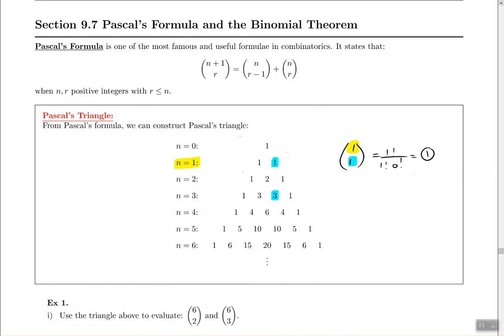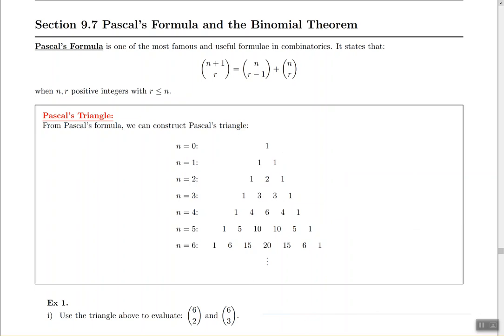Well, first of all, what row is it in? It's 3, so I'm going to put 3. Then R0, R1, R2. So this is 3 choose 2. Okay, let's find out, is that right? Is 3 choose 2 the same number as 3? So 3 factorial divided by 2 factorial, and then 3 minus 2, which will be 1 factorial. So this is going to be 6 divided by 2, which is at the end 3. Exactly the same number that was in the Pascal triangle. So that's a pretty cool way of getting numbers out of the triangle.